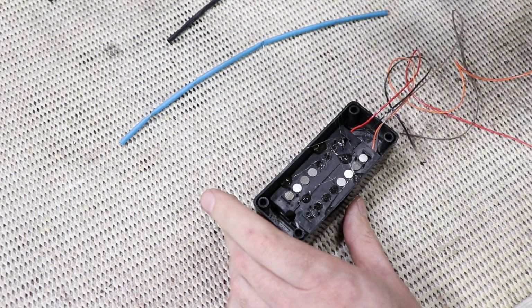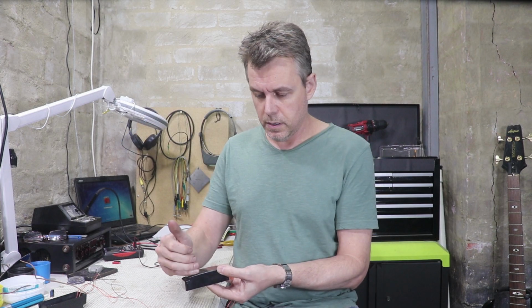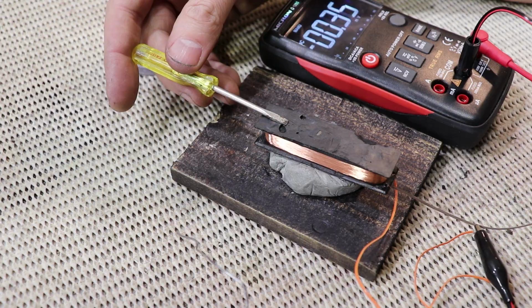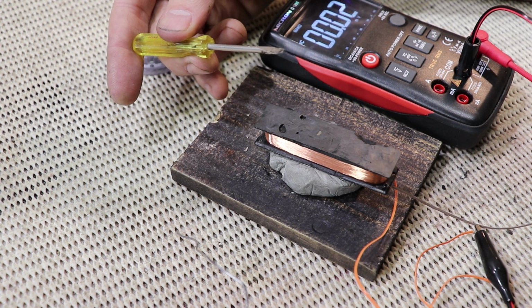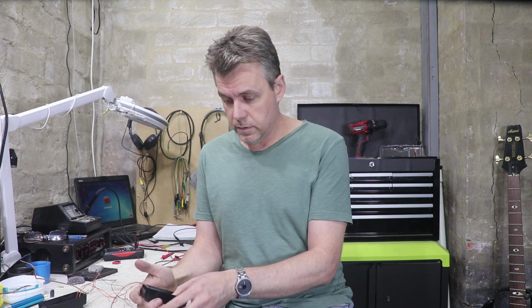I've also made sure that the magnetic poles are as they were originally, with a reverse P arrangement. And I've also checked that both coils give the same deflection on the millivolts range. When I take the screwdriver off the top, they both give a negative deflection, and that means that they'll be in phase when I wire them up.